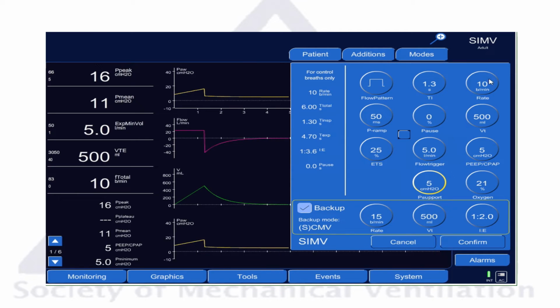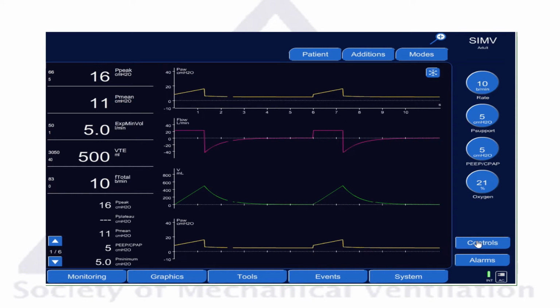The flow waveform is for the mandatory breath, the rise or the ramp, and the ETS or the expiratory sensitivity. As we talked about in the video on pressure support, you can dial it because this will alter the cycling of the pressure support, only the spontaneous pressure support. So we'll keep it at 25. Okay, so this patient is passive. As you can see, the ventilator is giving a rate of 10, all volume controlled, square waveform, and that's the airway pressure and the tidal volume. So it's basically exactly controlled mandatory ventilation.